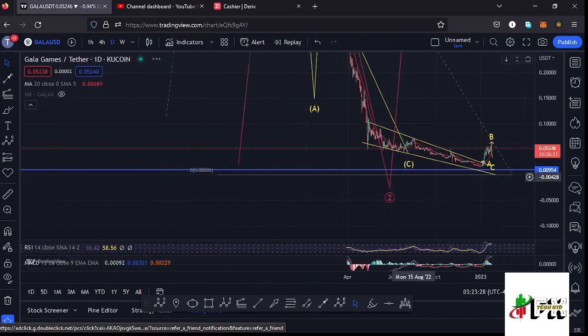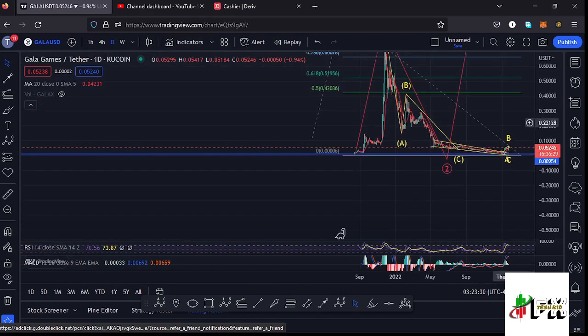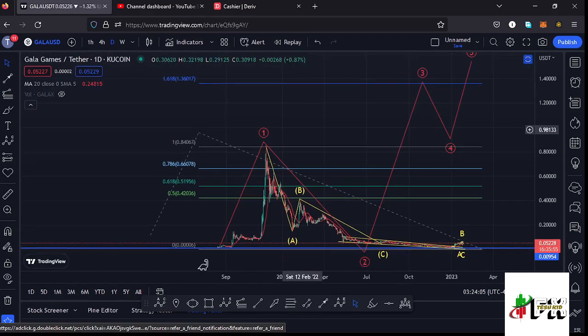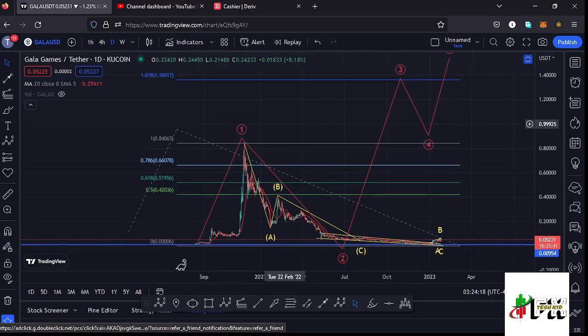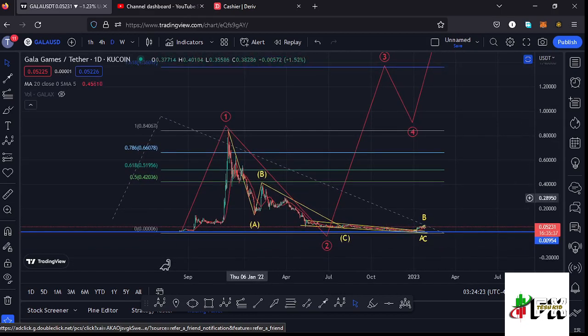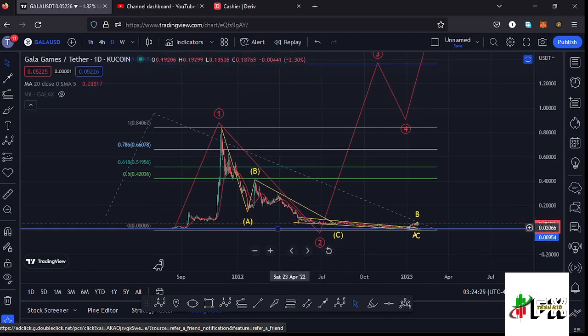On the long-term scenarios here on the daily chart, if I zoom out, you can see that I have this Elliott wave structure in red, where you can see that Gala Games, from these low prices that it had been trading within, we saw a very nice bounce to the upside, making it to an all-time high at around the $0.85 mark in what I'm terming as a higher Elliott wave count 1 to the upside. And after seeing the all-time high, we started the bear market, where we had been seeing lower prices in this ABC corrective structure, having the wave C taking us back to around the $0.015 mark in what I'm terming as a higher Elliott wave count 2.